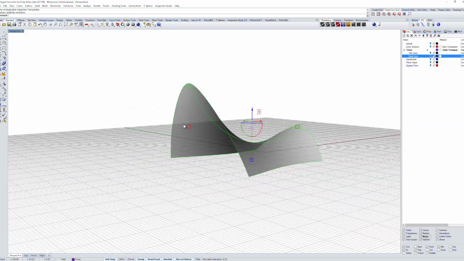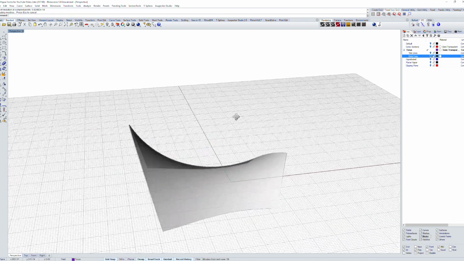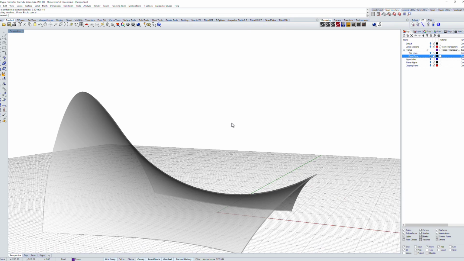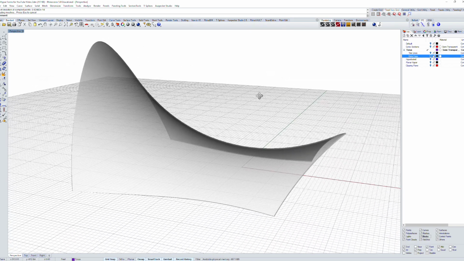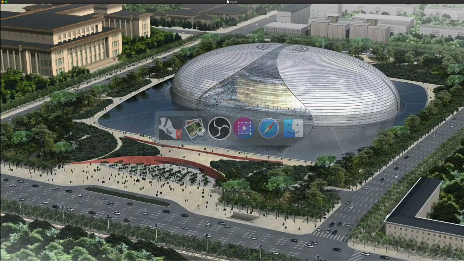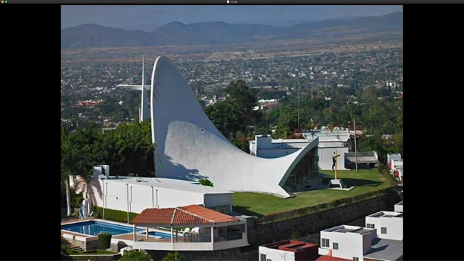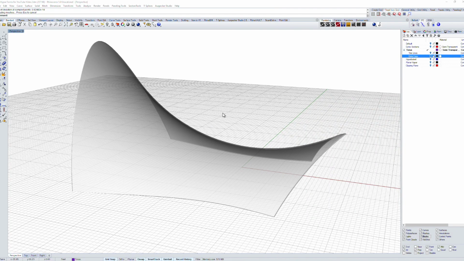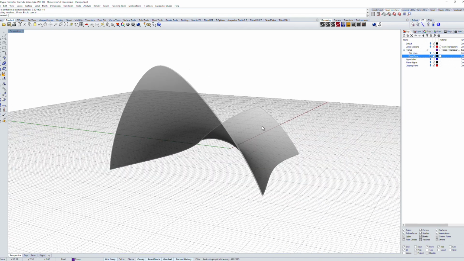So let's make this actually a surface. I'm going to use offset surface, and we'll do this to the inside. Now these shells are very thin, so this can only be possibly 3 inches maybe thick. So I've got the distance set at 3/10 of a foot. I'm in feet here. And so now I have a shell. And we can see the remarkable similarity that this has with this example. This is the chapel at Cuernavaca, Mexico by Felix Candela, one of his early projects in the 1950s. And it is still in use.